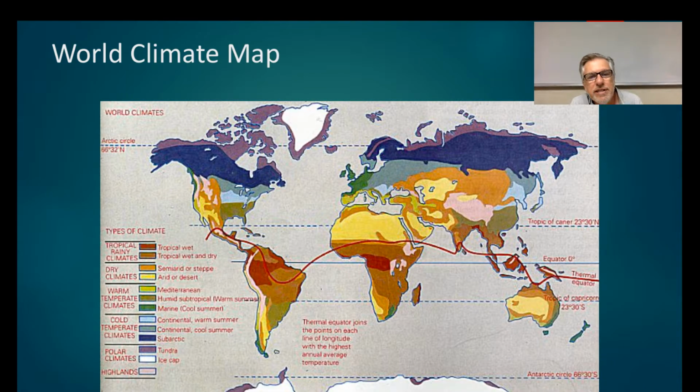Okay, here's a stationary climate map in case that was driving you a little bit crazy. And I just point out this line, and I'm not going to explain it, but this is called the thermal equator. And you can think about what the thermal equator must mean. That's an interesting concept. But you can see here the different climates in the world. Tropical wet, semi-arid and desert, Mediterranean temperate climates, cold temperate climates, polar climates, etc. You can look at this map to your heart's content. I can spend hours looking at this map and then looking at a political map as well to see what countries are where.